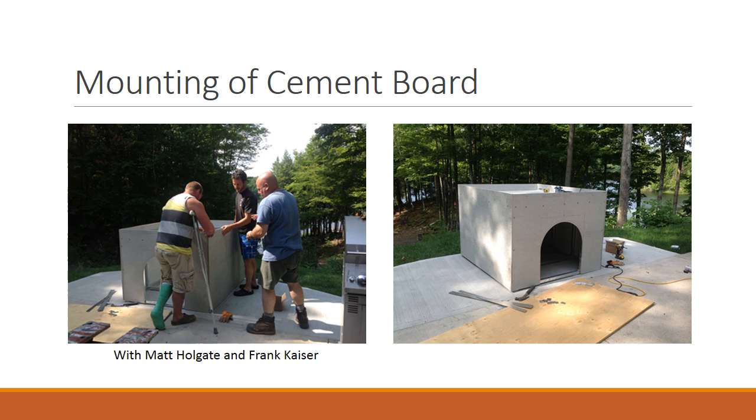A lot of people thought the fire goes in here and the food goes up top. And of course, as you know, that's not correct. This is strictly for firewood storage.